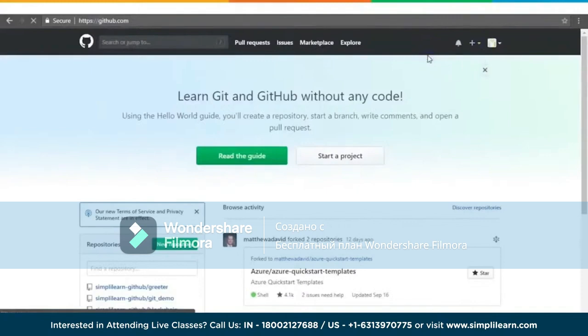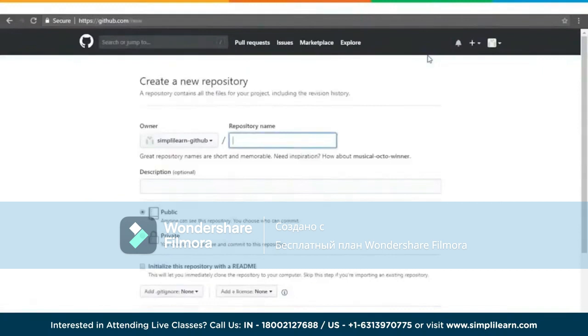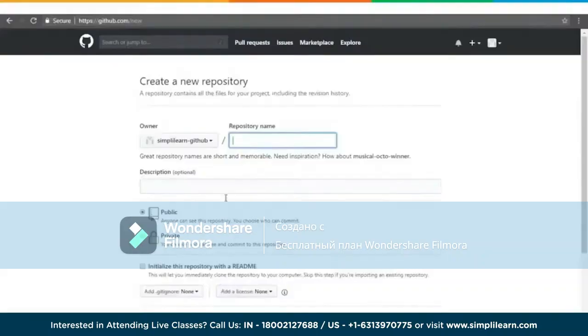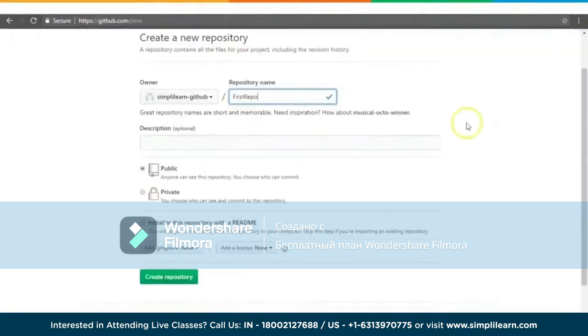My repository is already there on the local system, so what I essentially need is just a placeholder for my repository so that I can link them together and push the content from my local repository to the server. If you notice, the name of my repository is this first repo. So let me copy this. I would create a folder structure or a repository structure on the server with the same name so that when I push my repository from my local box, it will go ahead and get created in the server. So the repository name should be the same as what I created on my local box.